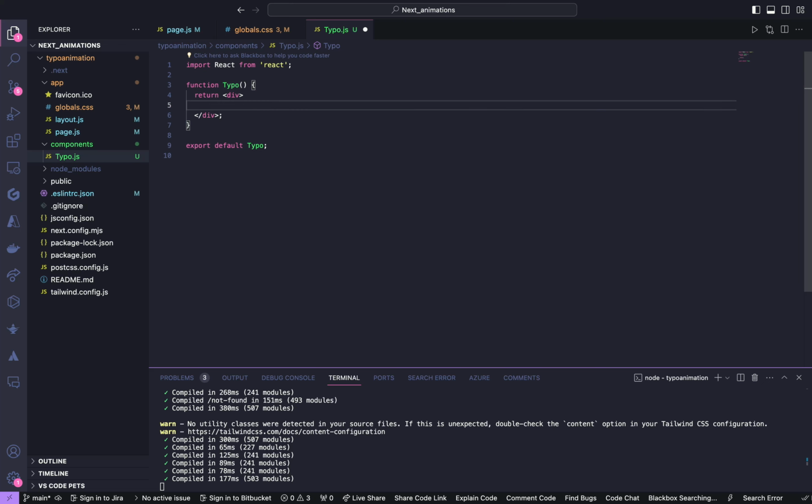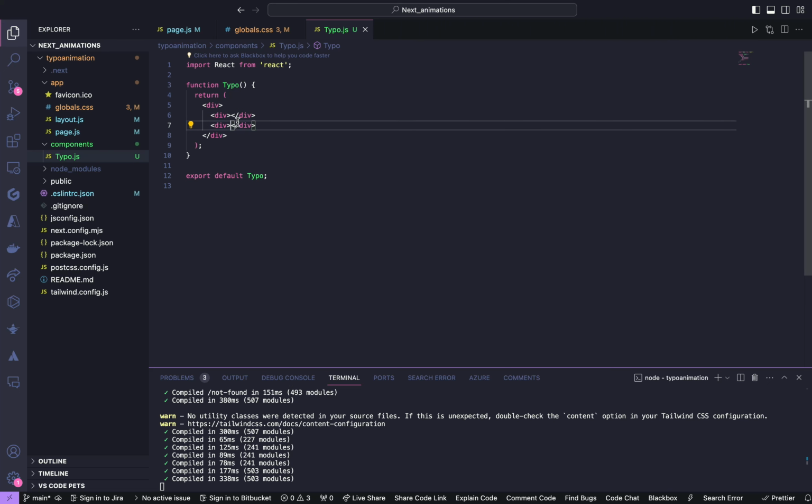So inside this div we are going to have two divs. So we can give some text over here. Give it a scroll down for the typo animation.